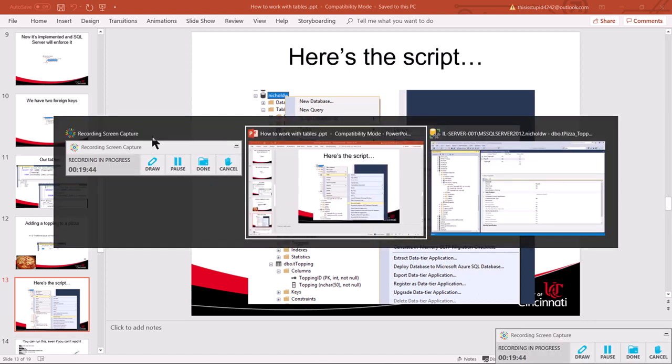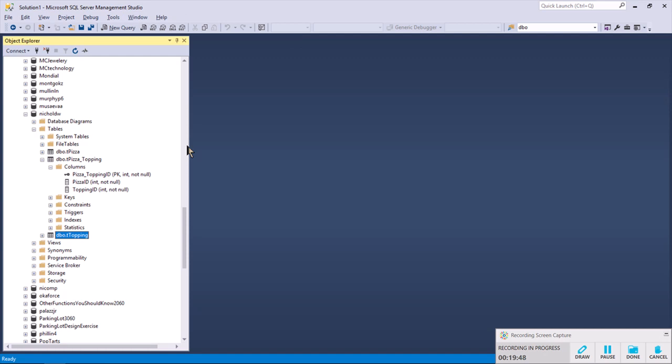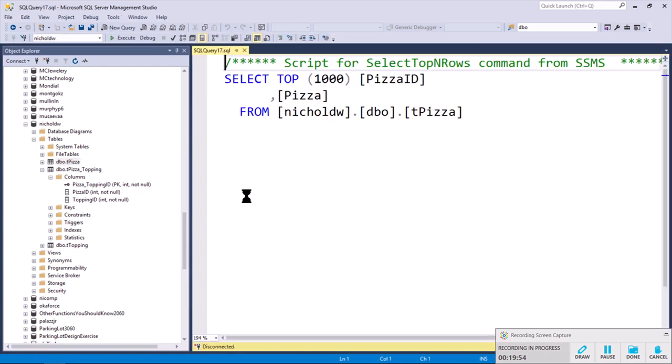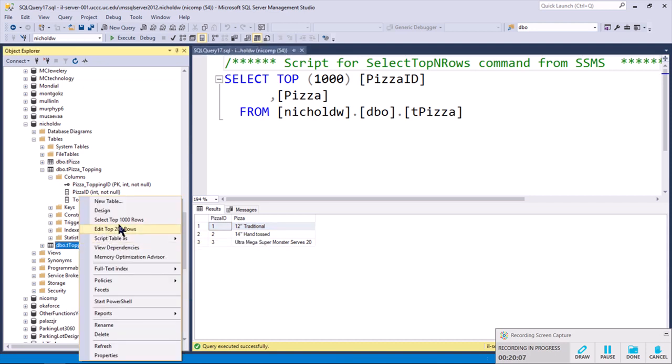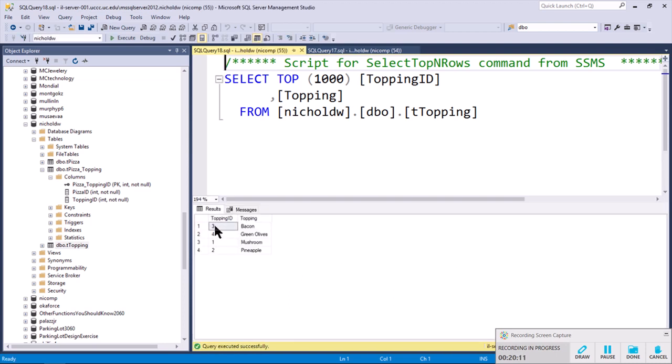So let's do that. And just to make sure the numbers are correct, let's verify what's in the pizza table. 12-inch traditional is pizza ID 1. The unique identifier for that kind of pizza is a 1. In the topping table, bacon is topping ID 3.